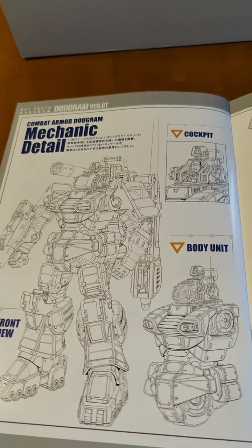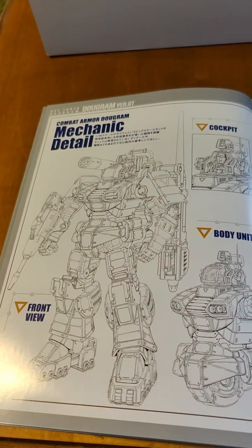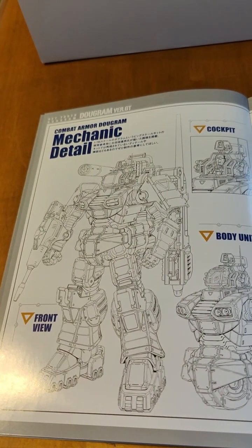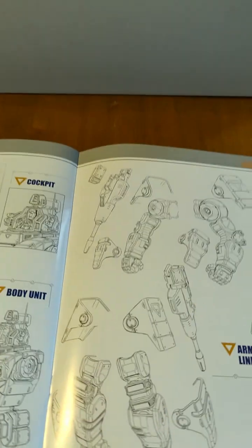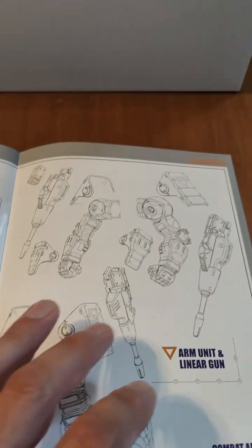Some beautiful line drawings. I mean, really great. I'll probably end up scanning some of these and putting them on my computer, because these are great. Just awesome.